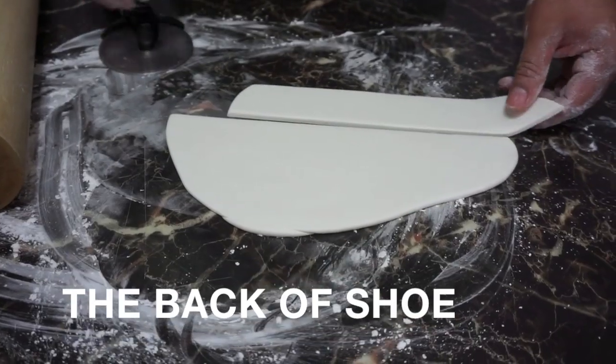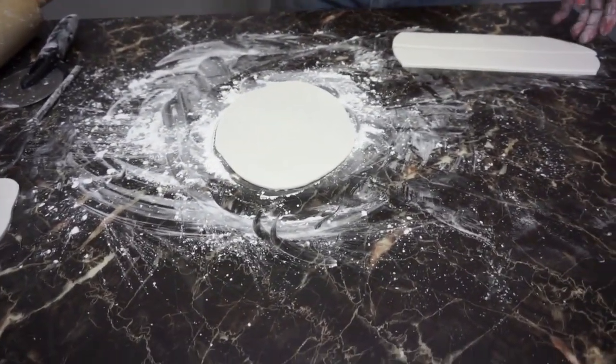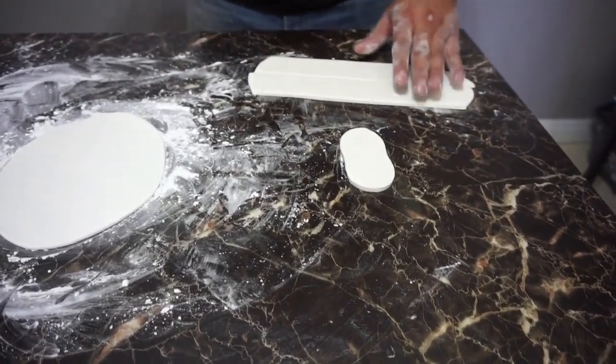Alright guys, so here you see him cutting out two strands. This is going to be the back of the shoes, so it's not going to be perfect the very first time around. You're going to see him right now measuring it with the sole. You can see right there it's too tall, so he's going to go ahead and cut it shorter.